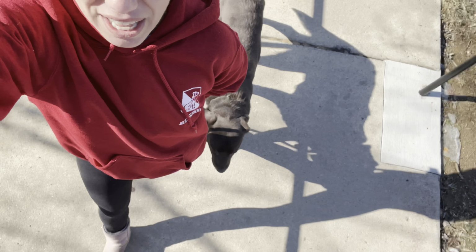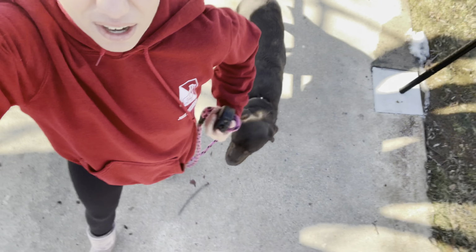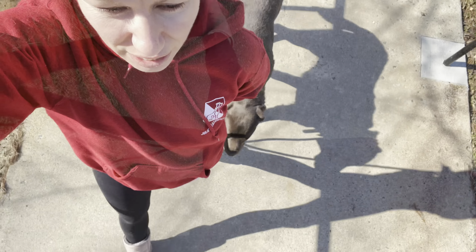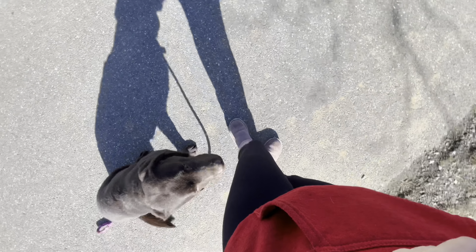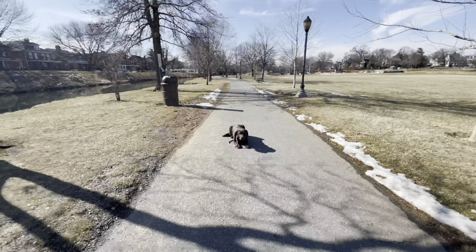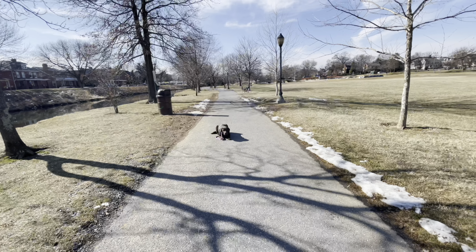So far, I'm really liking his heel. Of course, we've got our e-collar to communicate, and here we go with the distractions. Hi. Beautiful dog. Good boy. Stay. Down.